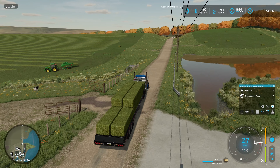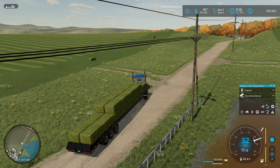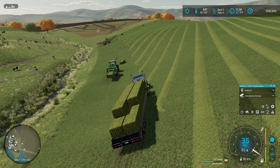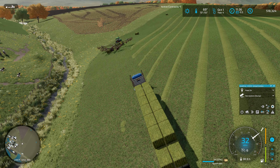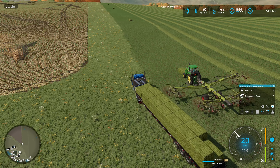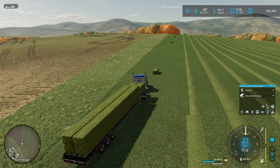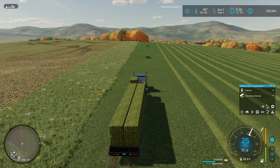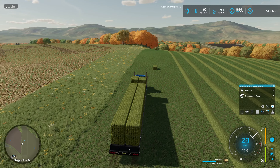We've got to pick up our speed here and get caught up before we have any major issues. I'm going to be running a little fast and loose as we try to get ahead of this. I don't really want to pick up the ones out of the baler though, so I've got to keep my distance from the baler itself. We've got one behind - it's pushing it. Can I sneak up here? And now we're good to go. As long as I've got enough capacity to pick all of these up until we get to the end of the field, I think I'll be good until we can unload and come back out.